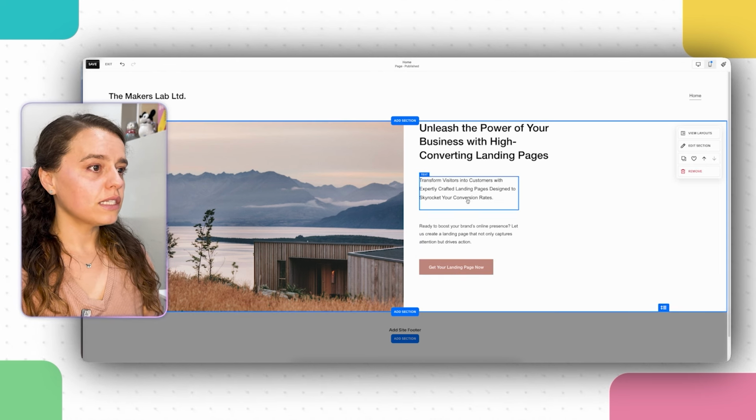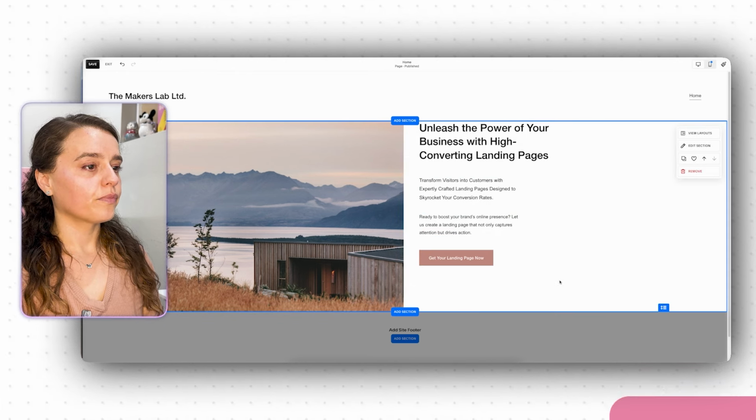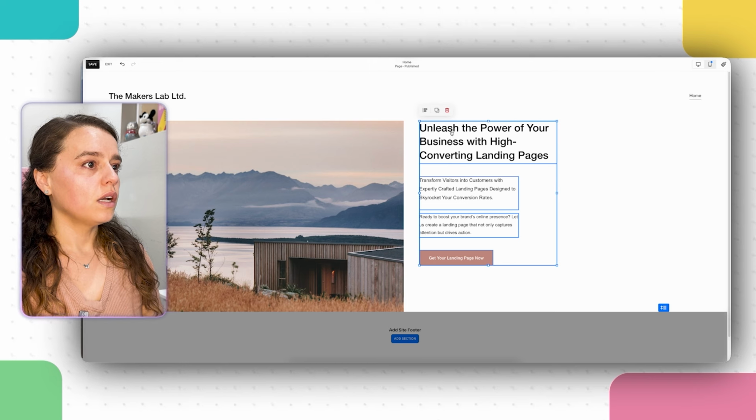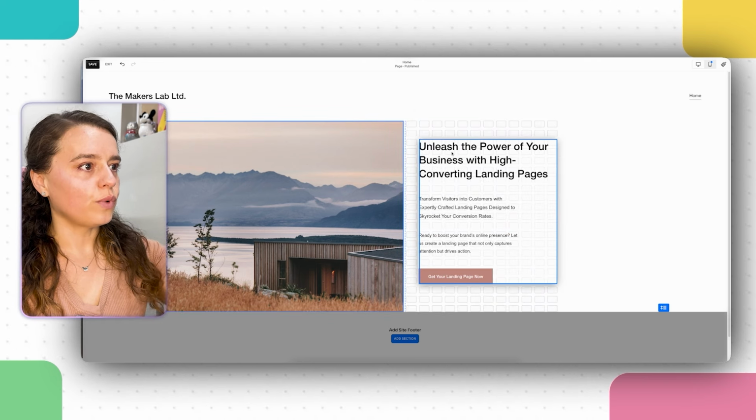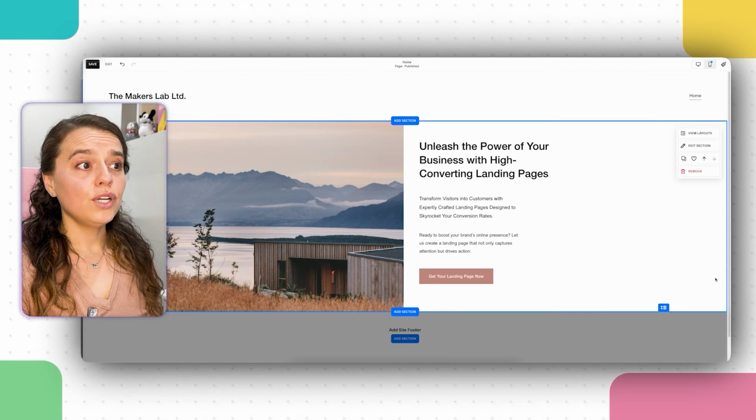This looks a little funky space-wise. I don't like the spacing here, so I'm going to move this up and then up. I actually don't like that, so I'm going to move it down so it's kind of centered with the image. Here you have the same amount of space on the top and the bottom. Great, so I'm good with that.